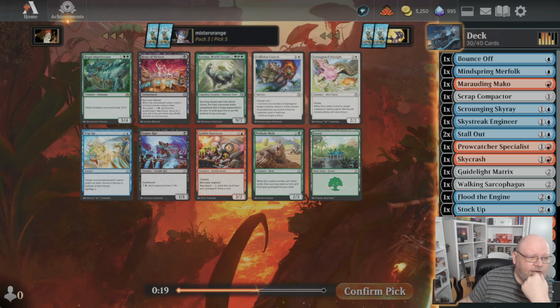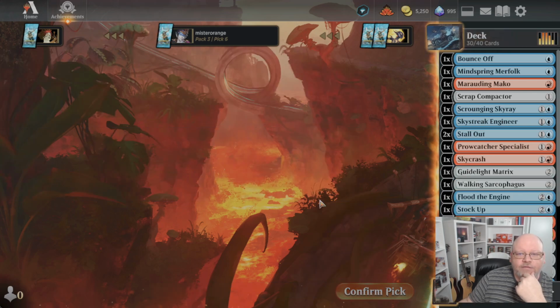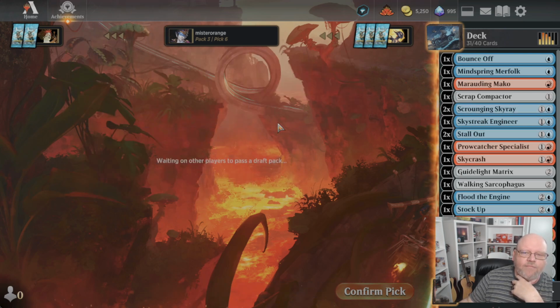There's a real Imperial Sword, which if nothing else, I can just rare draft. And based on what we got here, we got Trip Up. Ugh, I gotta take the Imperial Sword. I'm sorry. I'm not sorry, but oh my god, we got another Skyray. I will take that all day.